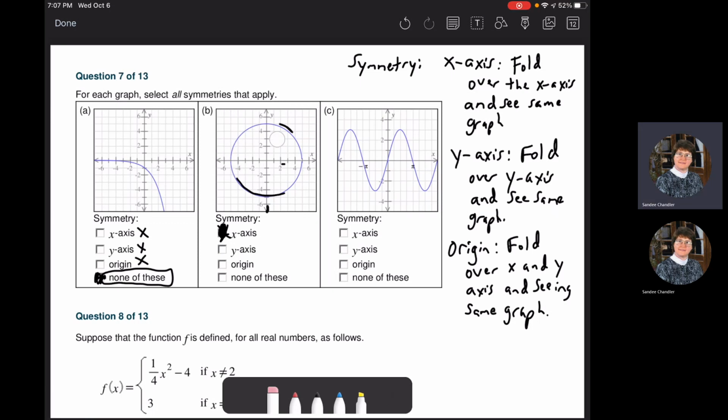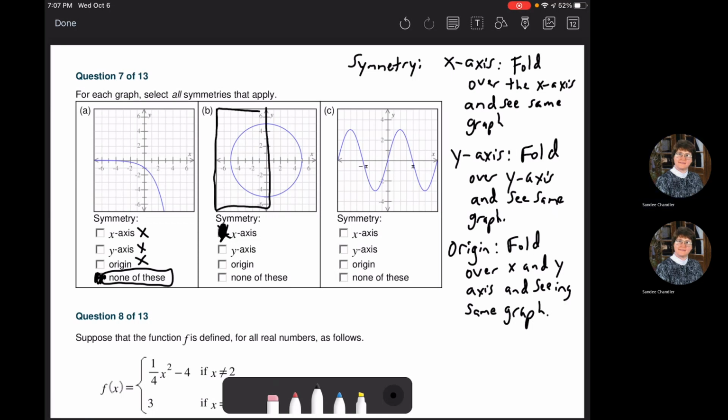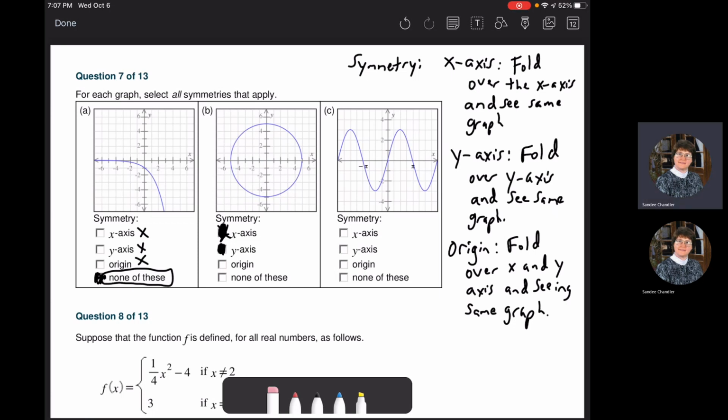Let's check the y-axis. Take the left half, which is also a semicircle. Grab that, fold it over. That semicircle is going to fold over and create this semicircle. So y-axis is also a symmetry. Sometimes you get really good at seeing this without even really realizing you're seeing it. All right, origin. We take the top, which is a semicircle, fold that down, and then take this bottom piece, which is this quarter circle, and fold it over, which is this quarter circle, so it's also origin. It's all three of them.